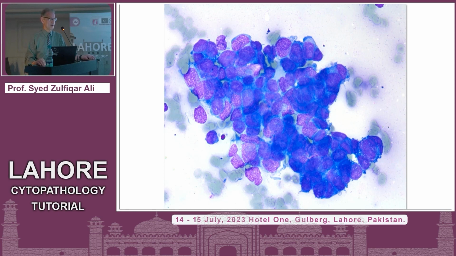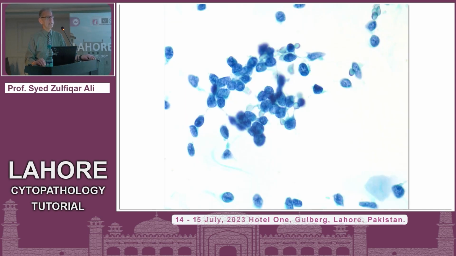Maybe I was wrong. So next day when the Pap stains came out, they looked a little different. As you can see, the cells are slightly more oat cell, more neuroendocrine, especially with the chromatin, and there was some molding of the cells. So I picked up the phone and called the endocrinologist and said that I did flow cytometry. I haven't gotten the results back yet, but I think it looks different now. It looks like a small cell carcinoma. And I said, I think it's metastatic from the lung.